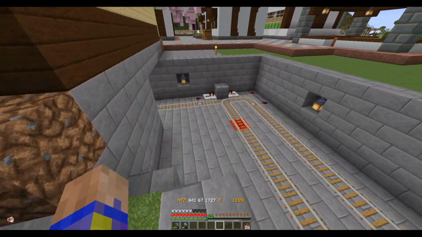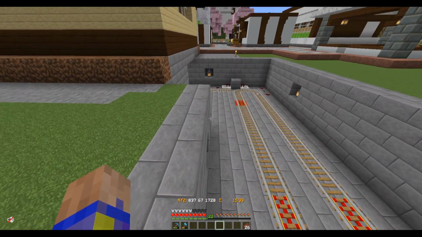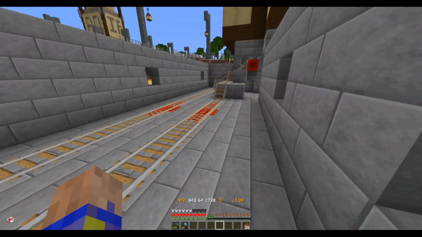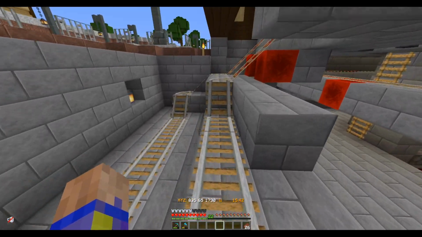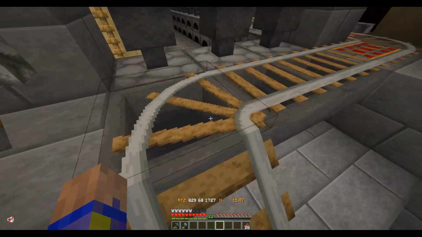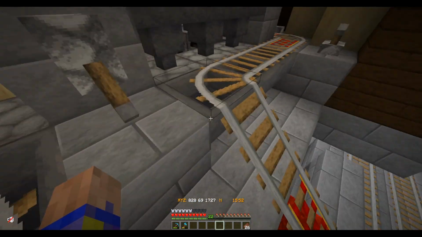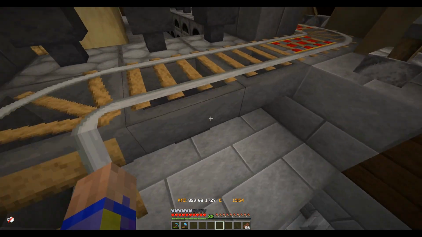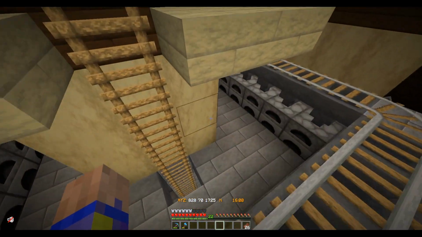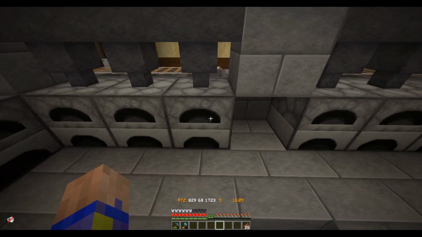So I've got all this dug out now and got the rail in. I've had to do a little switcheroo around here to get the rail to go where I need it to properly. So the rail comes up here and goes around, and it's pretty straightforward there. It comes up here, goes around, drops it off into the hoppers. And then those will go into the furnaces where it's going to smelt all my items.